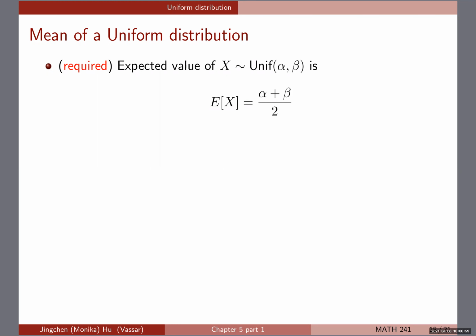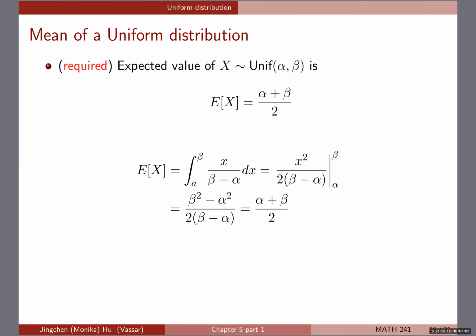So how to show that? For the expectation of the random variable, I skipped the general step. The general step is always the integral from negative infinity to positive infinity of x f(x) dx. We can always start with that, but if you get familiar with this, you can jump to the next step. Now we're integrating from alpha, sorry about the typo, from alpha to beta, because the PDF is only non-zero there. It's a constant over there. If it's outside this range, it's going to be 0, so we don't really care about it. So we're integrating x times f(x).